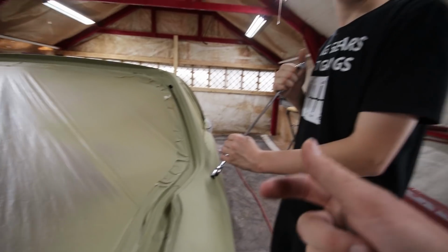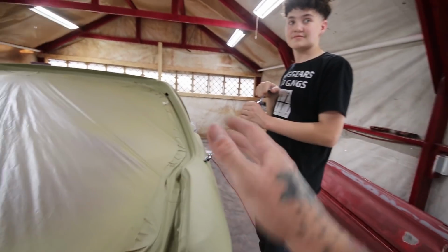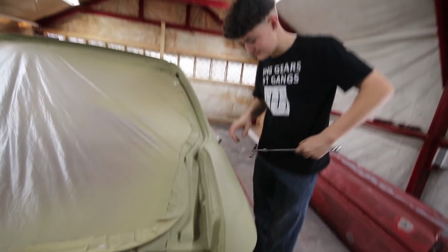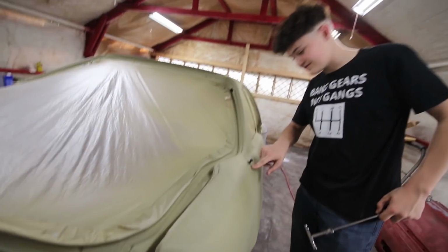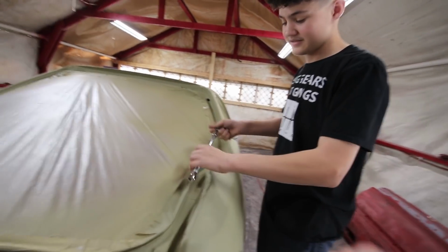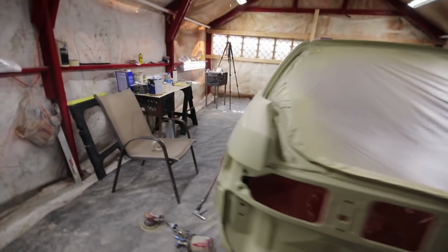The stud gun one, where it welds a little pin on there and you have a slide hammer too and you pull it out. But that one looks like it has more of a base to it. The one that I have is a really thin rod, so it does a very fine point at a time. You don't have to worry about grinding it down or sanding it. Sometimes you get lucky and you can wiggle it off and it comes off clean because it's just like a spot weld. But yeah, this is looking good.